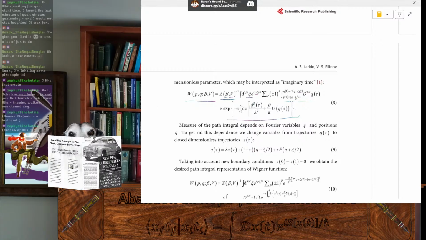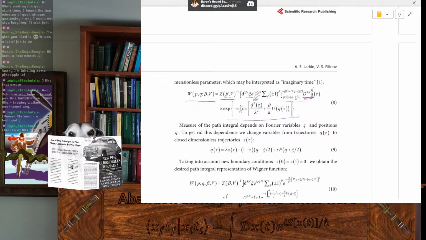So q, this is velocity, right? Because it's the derivative of position over tau, which is our, quote, imaginary time tau. All right. And d is the other operation that we're going to talk about later, right? But this is a derivative over all 3n dimensions that exist in this space.